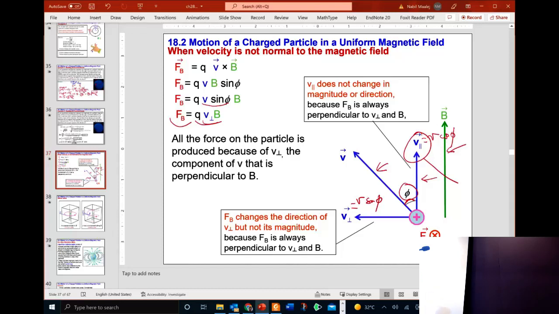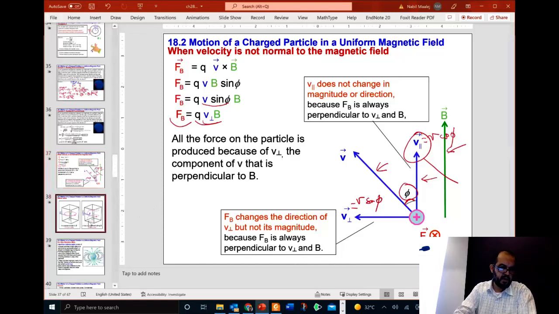Yes? Exactly. Thank you, Abdullah. It's a helix. So the electron, instead of moving in a perfect circle, will start moving in a helix. Depending on the velocity vector, whether the parallel component is up or down, it either moves up in a helix or moves down in a helix. In this experiment, you can see that. The nice thing is that by changing the orientation of the magnetic field, instead of seeing the electron moving in a circle, you start seeing a helix. Very nice experiment.